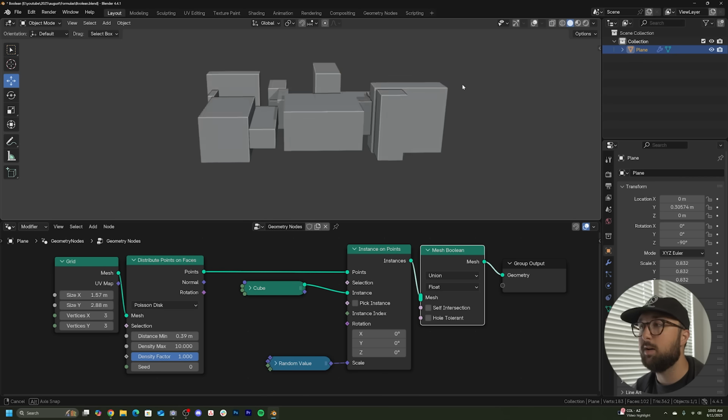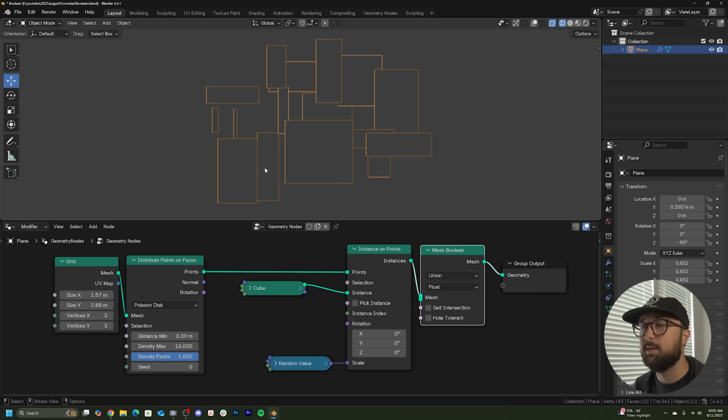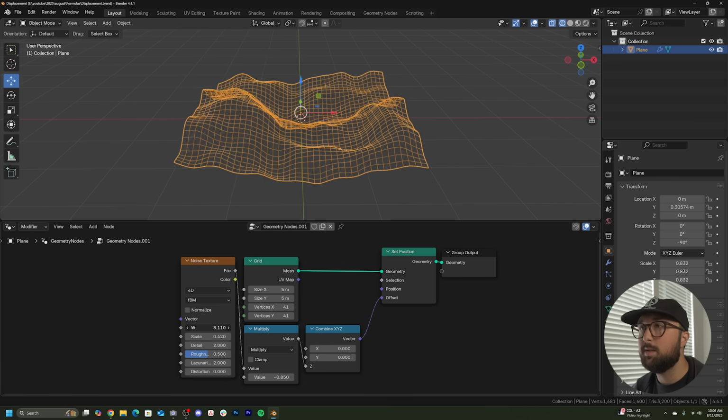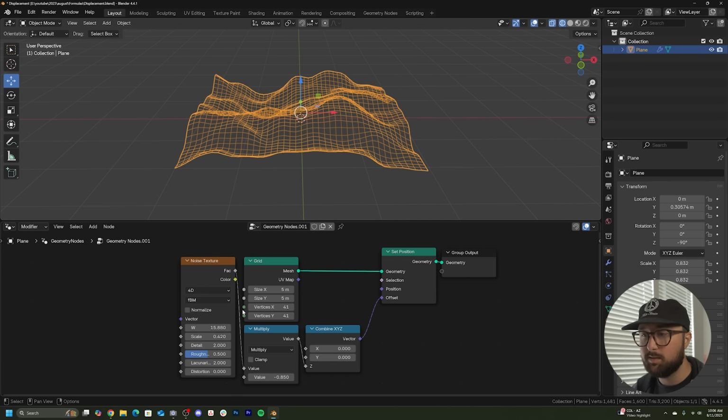I will also recommend that Booleans work better if the objects are at varying heights. If they're all the same height, it's not really going to work quite as well, at least not in geometry nodes. But this is Booleans. Very common thing to come across when you're building things. We need to displace. This is the set of weirdness to make displacement.